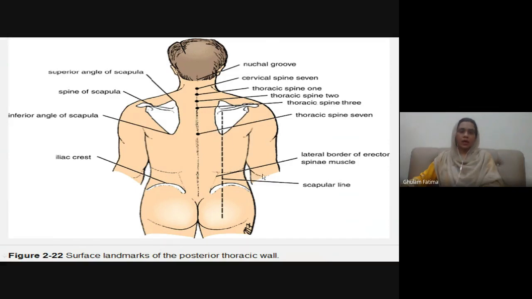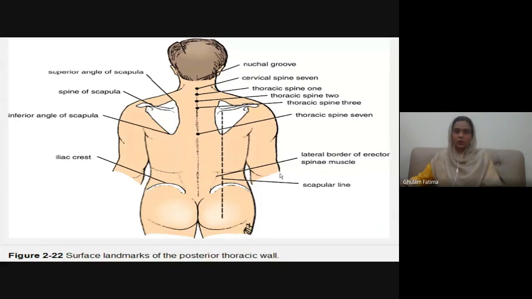Condition applied that the arms are by the side of the patient, because if the arms are away from the body, then the position of the inferior angle of the scapula is also changed. So when the arms are by the side of your body, the line crossing through the inferior angle of the scapula is called the mid scapular line. And when we are observing the body from the back side, we will have two mid scapular lines, one for the right side and one for the left side. So these are the lines of orientation when we are observing a patient or a person from behind.